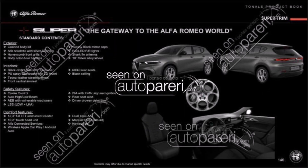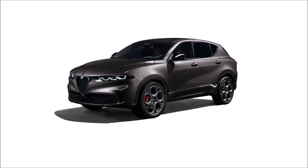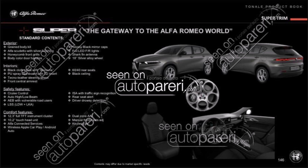We're looking at four different trim levels for the Alfa Romeo Tonale, excluding the Edizione Speciale. First is the Sprint level trim, the entry level — the gateway to the Alfa Romeo world. We're looking at a Vesuvio Gray model here with the gray body kit, the Alfa Scudetto silver finishing, honeycomb front grills, body color door handles, glossy black mirror caps, full LED front and rear lighting, shark fin antenna, and 18-inch silver alloy wheels. The models on Sprint trim come with non-tri-LED lights, not the full matrix LED headlamps Alfa Romeo has been showing.